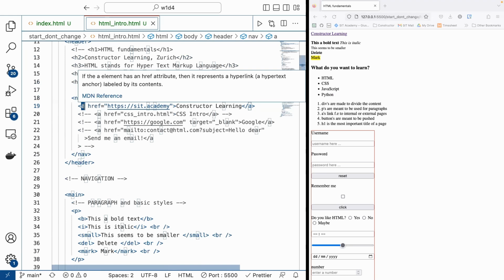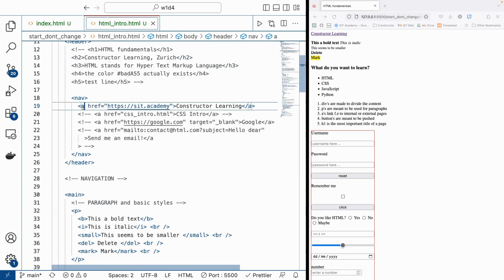You can use this anchor tag for links. So we have here this a with the attribute. By the way, if you have something in the opening tag, something like this text here, we call it an attribute. So there's an attribute of that anchor tag, which is called href. It needs to be called like this, where we target where we want to go after clicking on that link. So I see this is still the old one. So let's change to the new one.